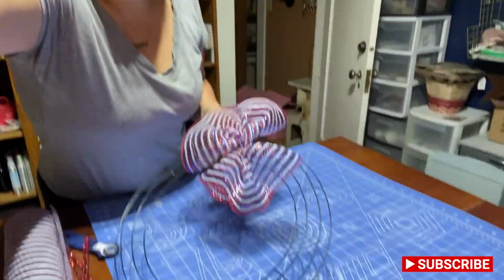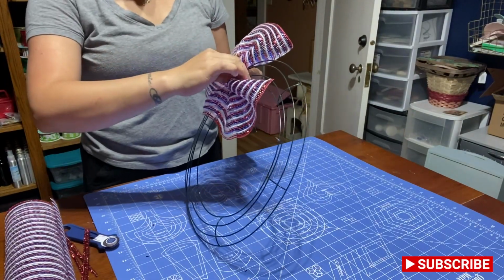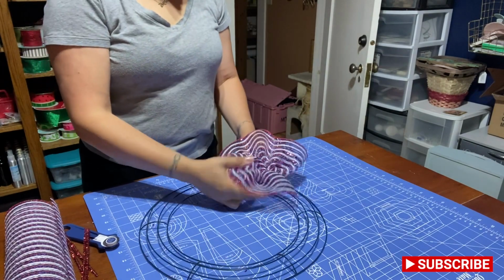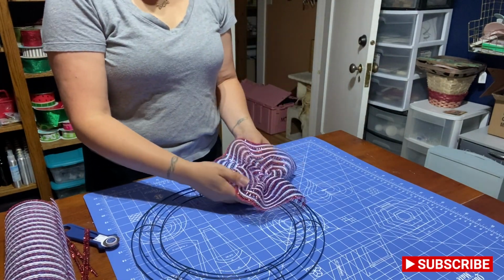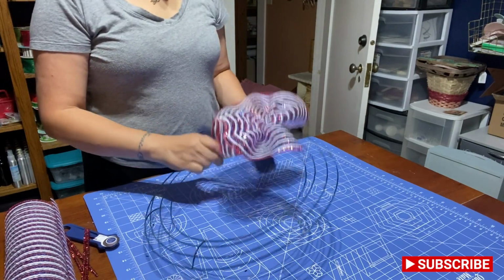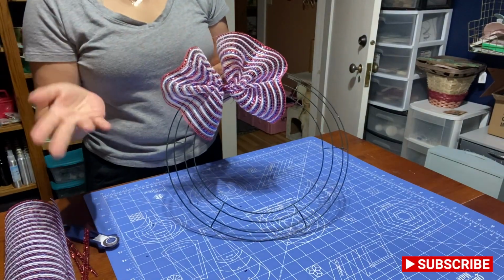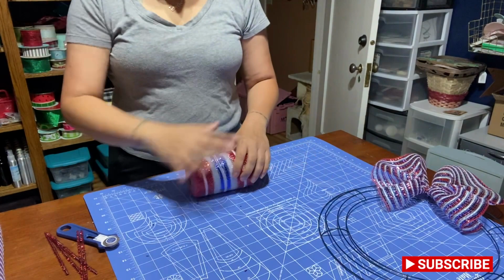Let me just bring this up a little bit. We don't have to worry about the direction that our bow is facing just yet, even though I generally like it to go up and down and then kind of poof. Deco mesh is pretty durable, so you can kind of play around with it a bit. You can go like that, which is what we may do. I don't know. But what we're gonna do now, we're just gonna kind of work our way around.